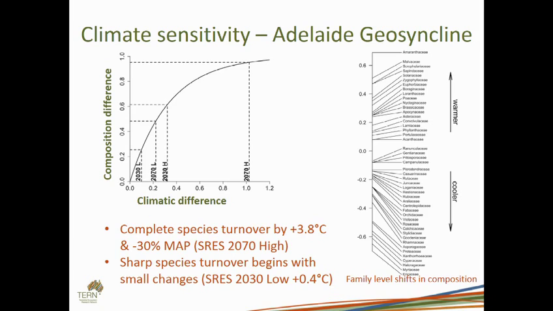This isn't just incidental species turnover, it's involved in a major shift in the composition of the families that are there. So there are families characteristic of more mesic climates as opposed to more arid. So down here you've got things like lilies and heaths and that kind of thing. And up here you've got more Malvaceae and those kind of things. So we're talking about very different characterisation of those communities.